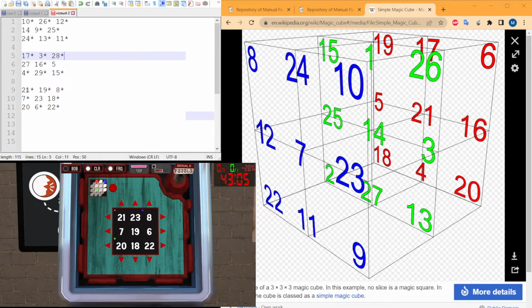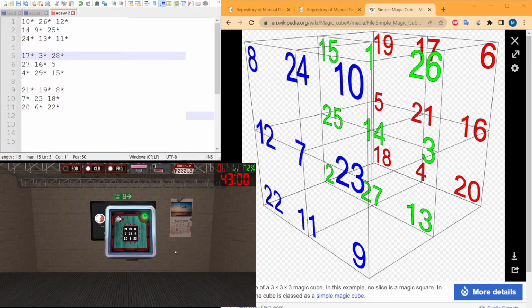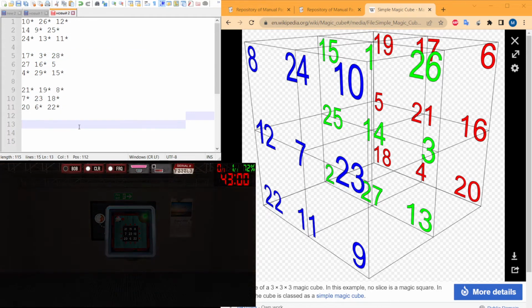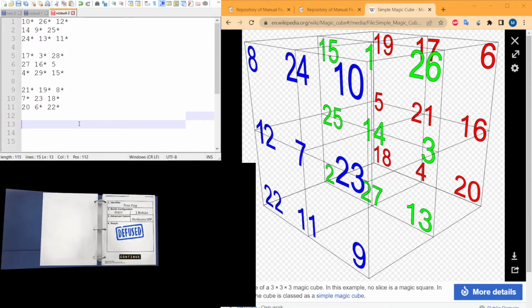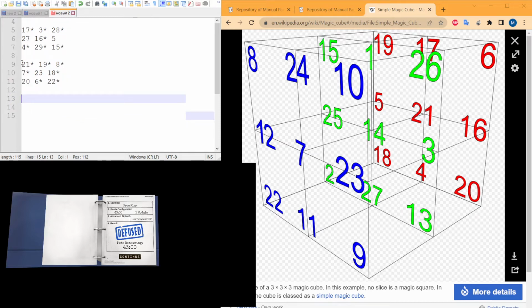Okay, middle row should be 7, 23, 18. And that is actually the solved magic cube. Now, what would happen if some of the squares would end up having two of the numbers that have to be swapped? In the square itself, it's actually impossible to swap two numbers without changing the positions of all other ones. For example, let's take the third square.